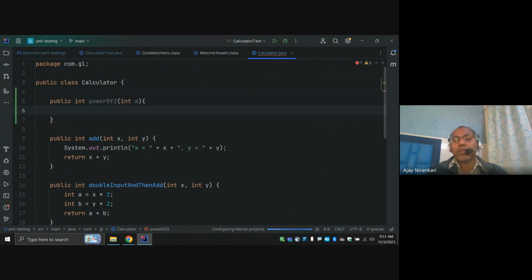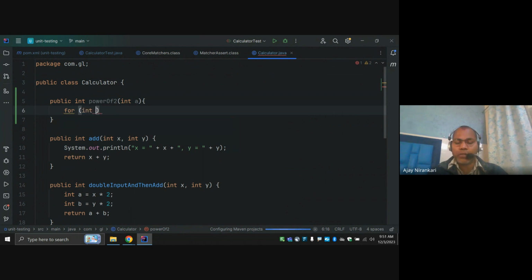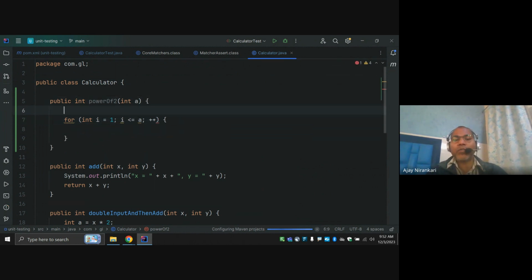So what do you mean by power of 2? It means you have written some business logic, right? Maybe simple business logic, maybe a for loop, integer i equal to 1, i less than or equal to a, and here i plus plus. Here you can use whatever business logic you want, an existing method, the Math class has a function. You can use that, right? Or this is one method. Simply say, I am going to just calculate the power of 2, meaning 2 multiplied by 2. Let's keep the power function, meaning I say here 2 to the power 5, right?